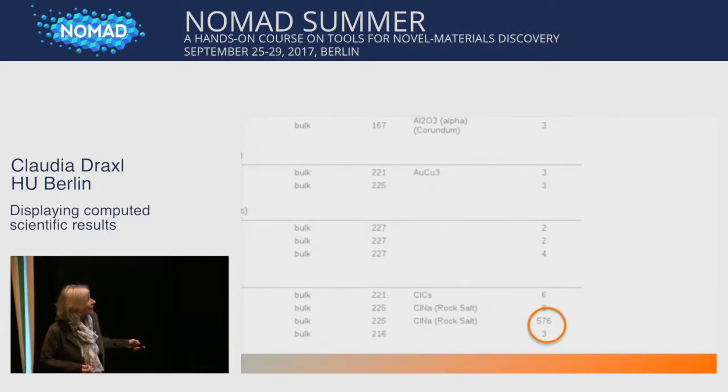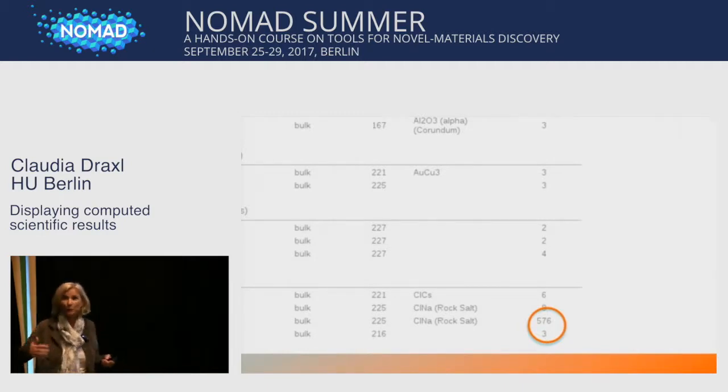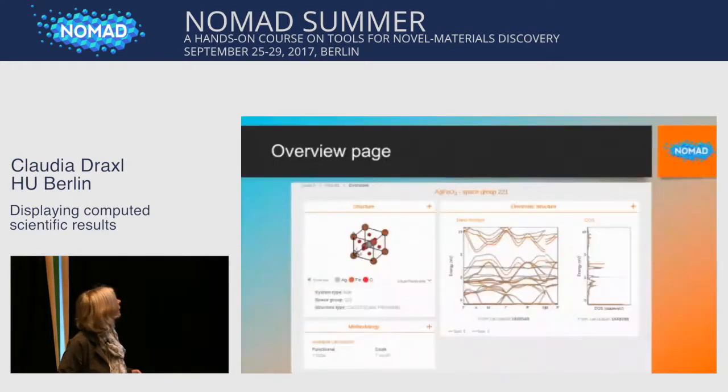And this also gives us a headache because we have to think about how to display these things. So we have to guide the user in order to make use of this rather than disturbing the user saying there's 576 and then choose whatever you like. So you don't want to go through this, but you would like to see a structure in the whole thing. So, and this is what you get then.